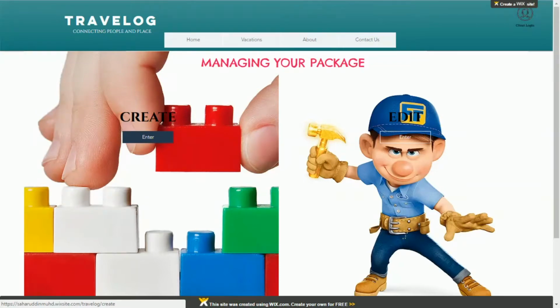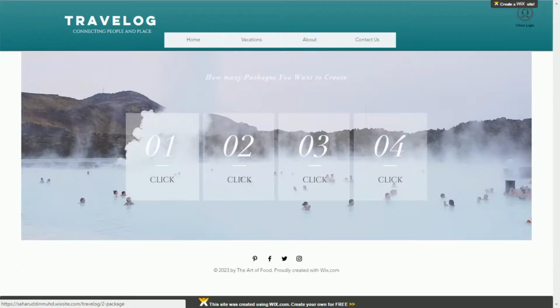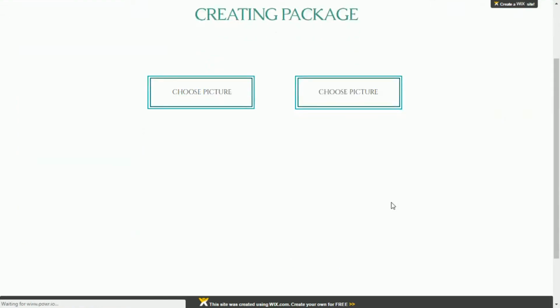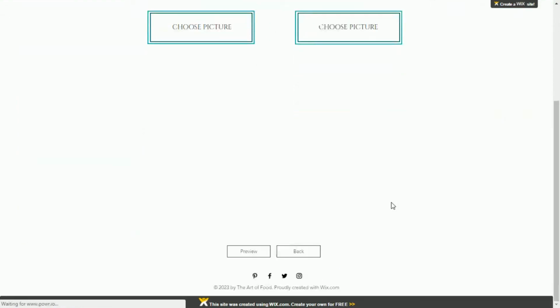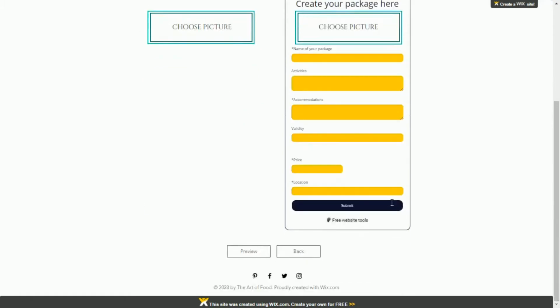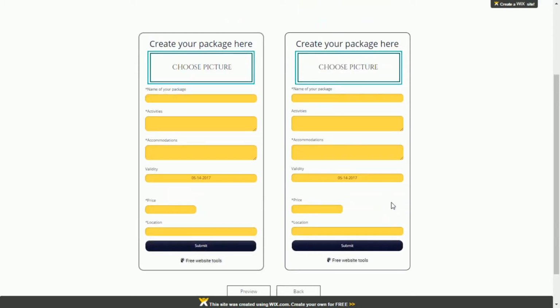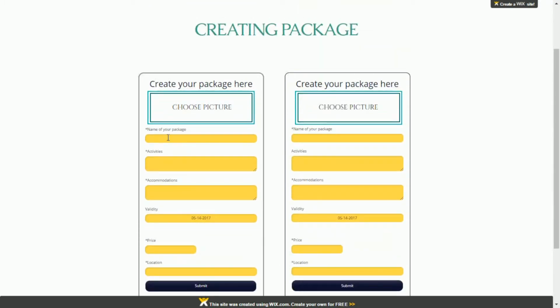Let's say the user will choose to create package, and then he will click enter, and then the system will give the user the option of how many packages to create. The user can choose 1, 2, 3 and 4. Let's say in this example I will choose 2 packages only, and then the user will click 2.